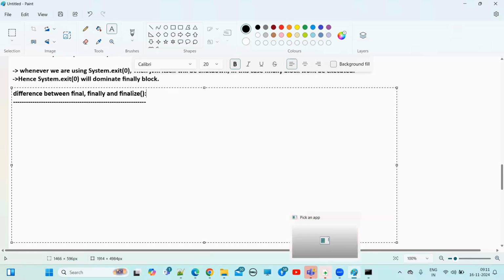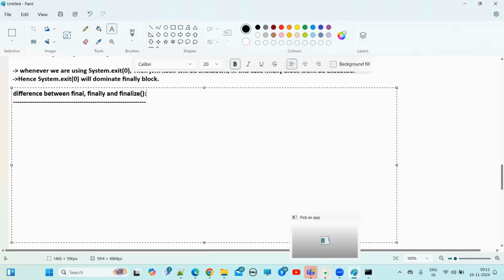So all the child classes have to use the same functionality, because we are not giving permission to change the implementation. That time we will go for final methods. A final method means it's fixed; we cannot override it at child class level.